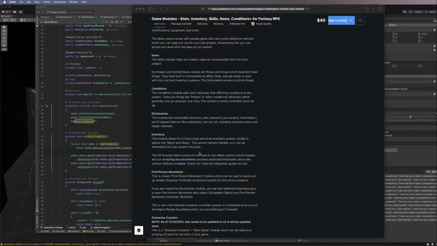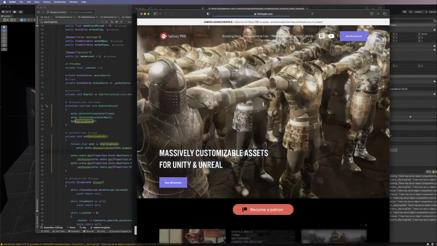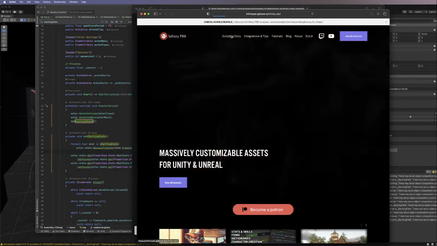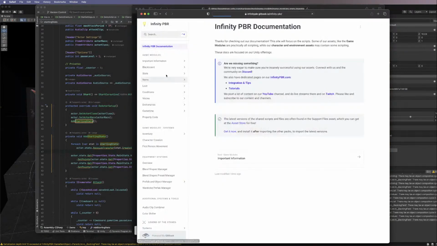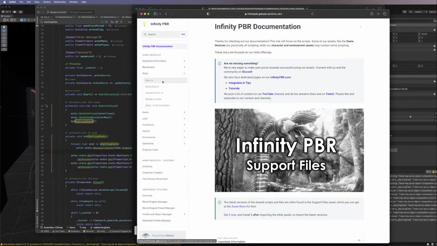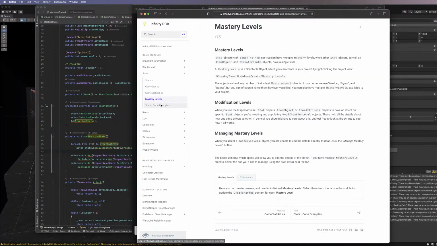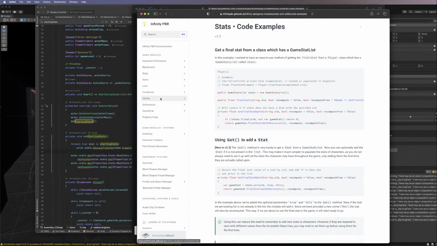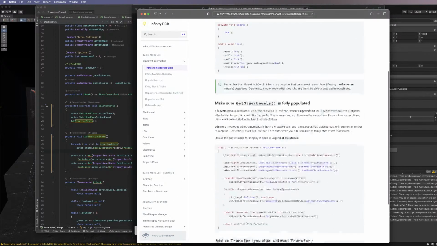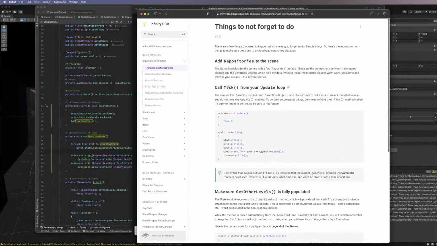And by the way, if you do go to Infinity PBR, there's the scripting docs up here. And so all the docs were going to be updated as well for all the various things. So there's a lot of stuff here that you can check out, and this is all going to get updated as well. So I need to remember everything too, so that I can tell people what to do. There's the important thing is the things not to forget. In other words, these are the things I always forget.